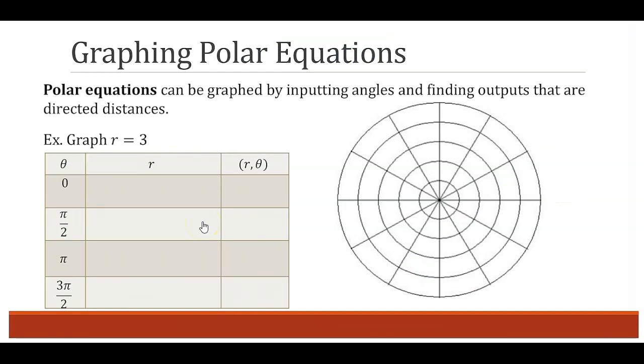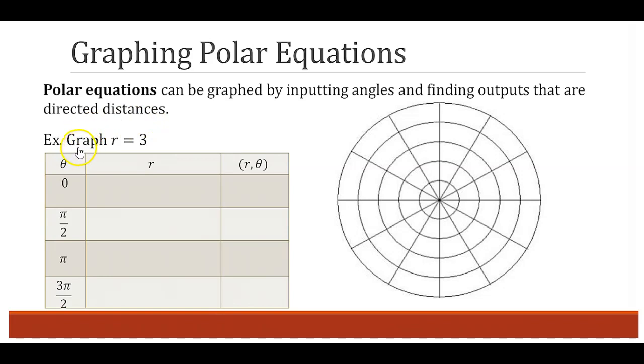Now let's strictly move on to graphing polar equations. And we don't want to do this by having to write it as a rectangular equation. So what we can do to graph polar equations is graph them by inputting angles and finding outputs that are directed distances, similar to how we would plug in x's and get out y's.